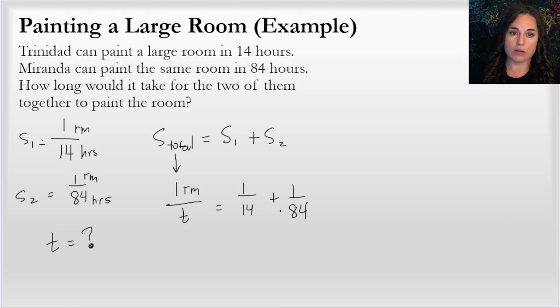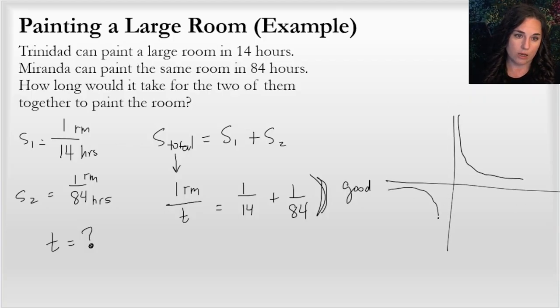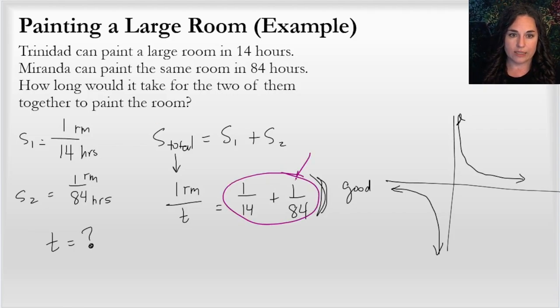I think it's pretty simple to solve this. You can't just take 14 and 84. It should take less time, not more time. So make sure when you're solving this equation, you use good algebra. And when I look at the graph of this, I'm going to take the inverse function, which looks like this. Of course, there's a positive and a negative, a first quarter and a third quarter of this function. And I'm going to let it equal just some value. These two numbers added together is some value. It'll come out as a line across the graph, and you'll be solving for this intersection point, whatever that intersection point is. You can solve from here, but I just wanted to help you set up that problem.